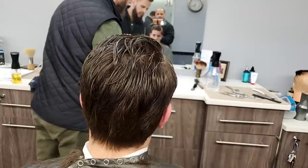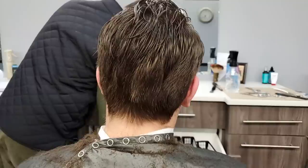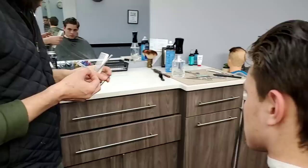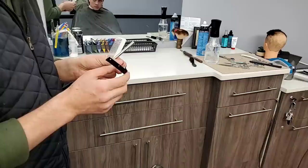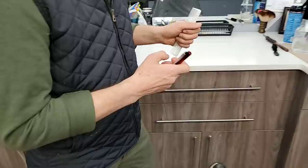It'll give us a nice texture, nice smooth blend. We need a long blade. This is a classic razor for men's hair cutting, a straight edge razor. It was perfected by Ruffer in the 70s and 80s. I was fortunate to learn from one of their masters.